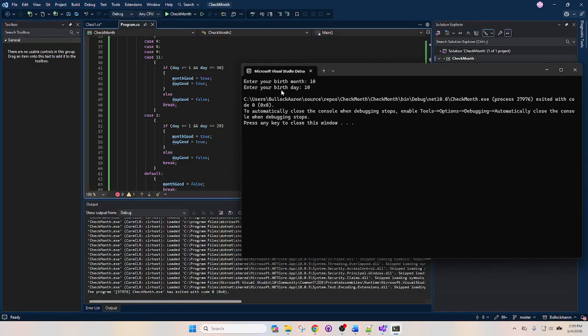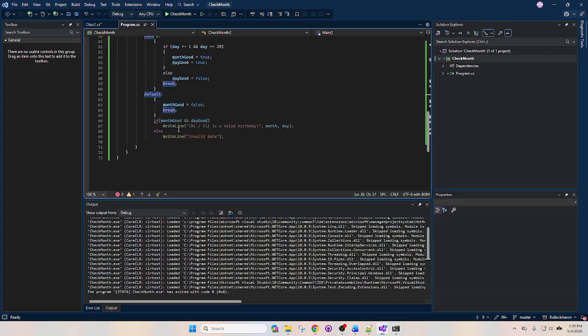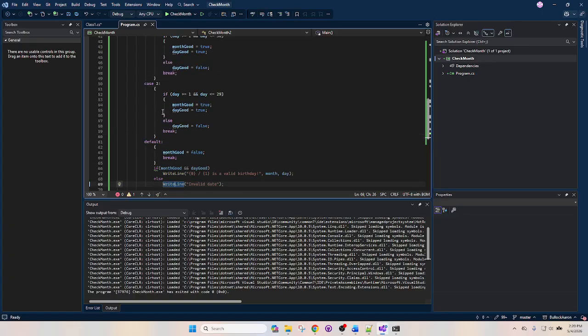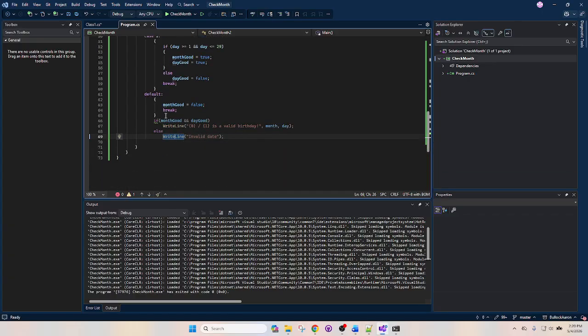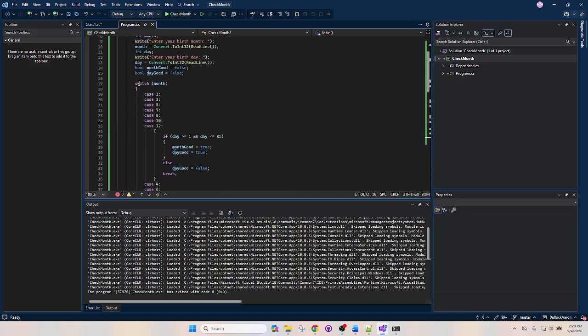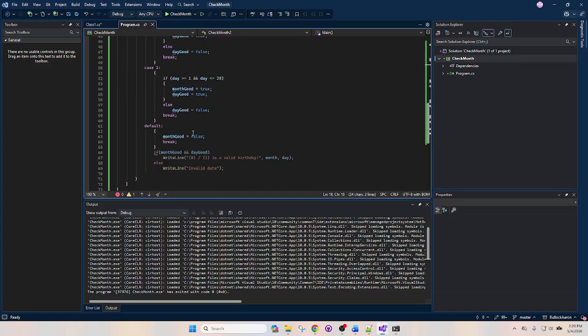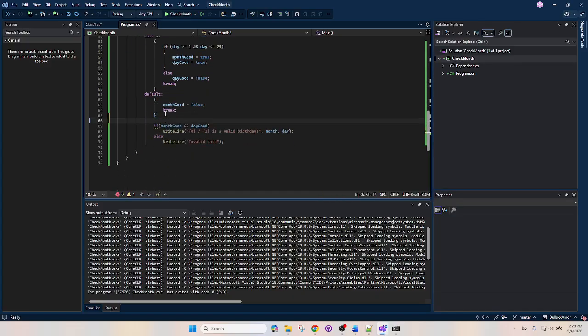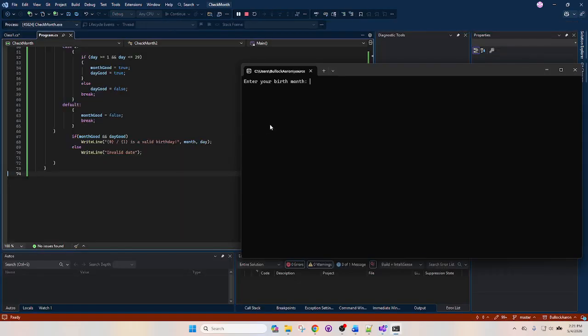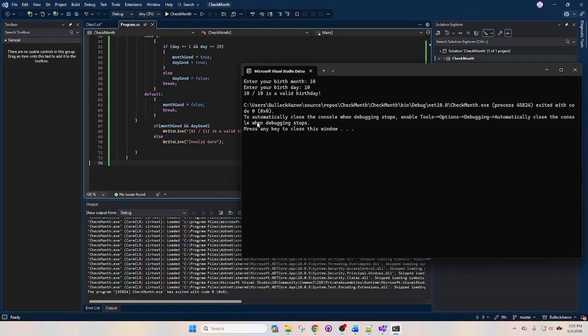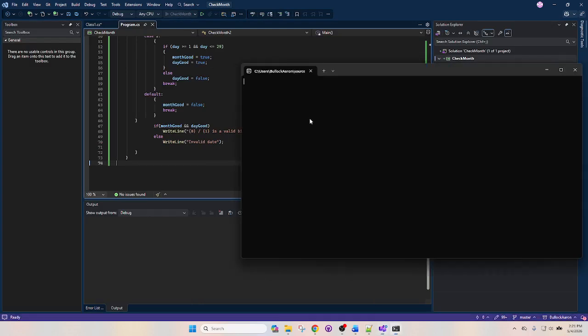10, 10. All right, automatically close the console, debugging stops, all that stuff. So it doesn't print this out. Why is it not printing out? So our printout is not good. Well, okay. So our printout, that makes sense. Our printout is still in our case function. We don't want that. So let's put another closing curly brace there. That takes it out. Get rid of that extra one over there. And that should work. Let's do 10, 10. There we go. Okay, let's run it one more time.